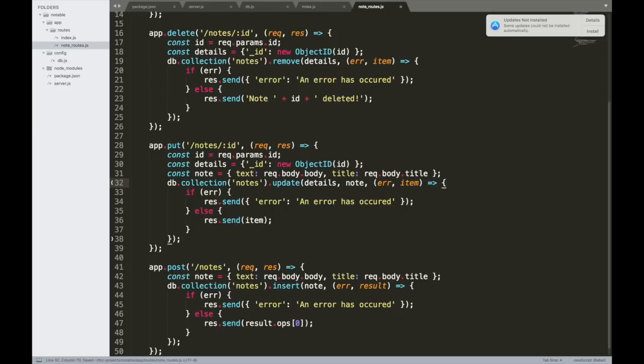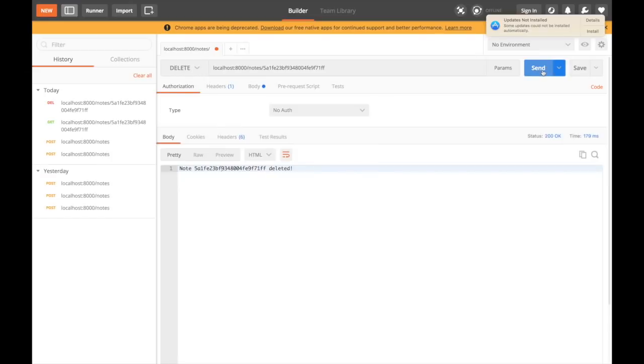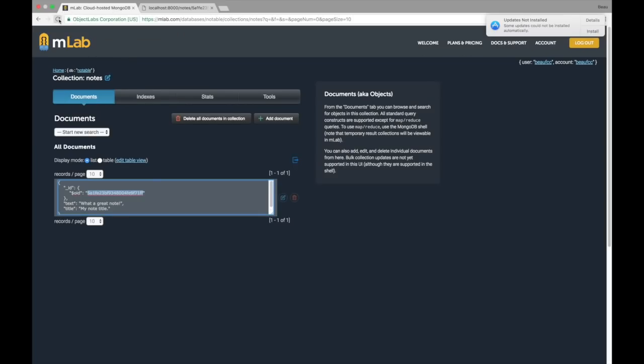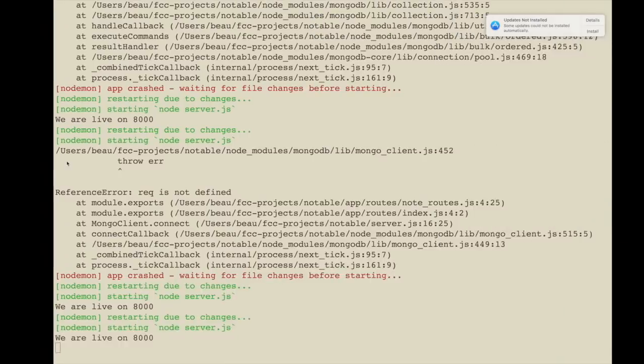So let's go into Postman and we're going to try these out. So first of all, let's try this delete request. So if I pass in delete and send that over, this note was deleted. And if we go back into MongoDB, and if I refresh, there is no longer a note in our database.